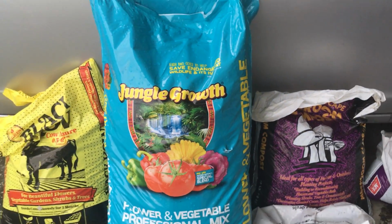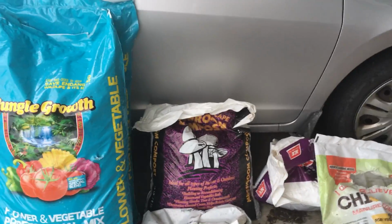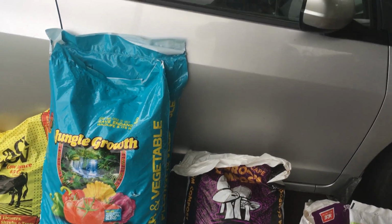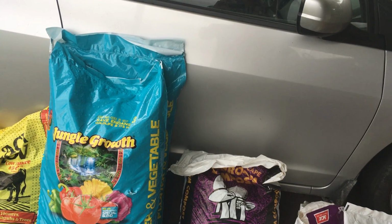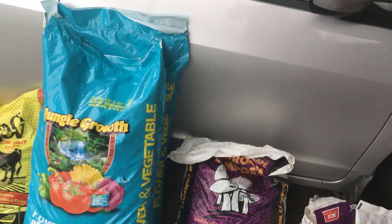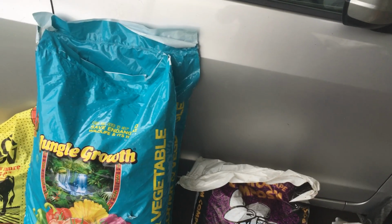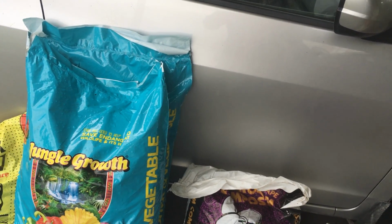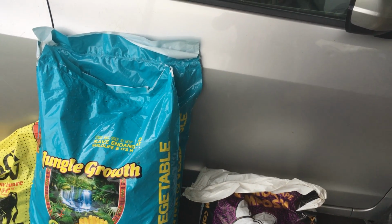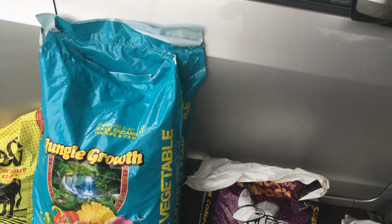There's a lot of different brands of potting mix. Some of them put synthetic fertilizers in there, some of them put all kinds of additives. The general ingredients you will find in a potting mix are things like forest products, peat moss, perlite, maybe some vermiculite, maybe some sand, maybe some humus. You can generally tell the quality of a potting mix based on the order in which those ingredients come. If the potting mix is primarily forest products and sand, it's a very low quality potting mix. If it has a larger percentage of things like peat moss and perlite, it's usually a higher quality potting mix.